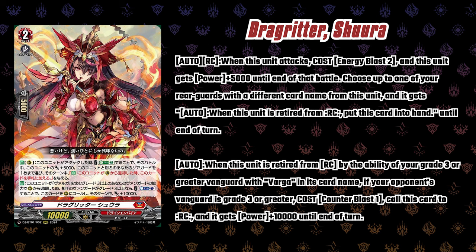Its second skill is when this unit is retired by the ability of your grade three or greater Vanguard with Varga. If your opponent's Vanguard is grade three or greater, counterblast one, call this to rear and it gets 10K power. It's similar to the Tachikaze decks. You retire a rear guard and then you can counterblast one and bring it back, which is really, really cool. So you can still multi-attack outside of just your Vanguard's second swing.